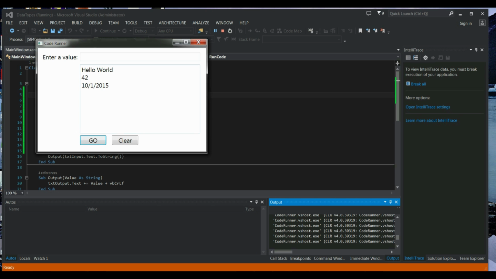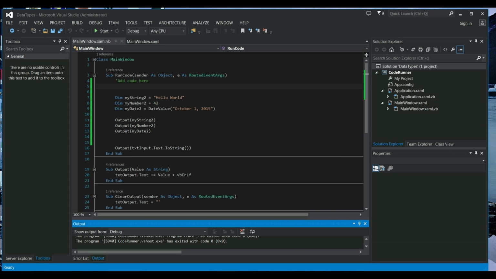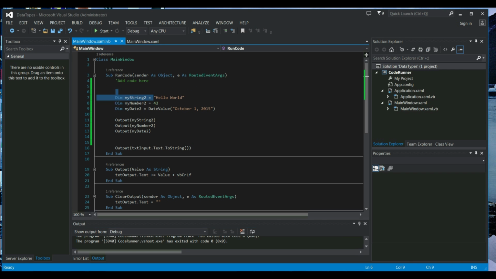So what's the difference? Well, there's a huge difference behind the scenes in what's happening here. Right now, this is dynamically changing depending on the context. So Visual Basic is looking at this, oh, he has a string here, so I'm going to create this variable as a string. This is a number, so I'm going to make that an integer. And because I have this date value here, this function is going to convert this as a date and put it in there. So it's going to say, oh, okay, that must be a date, right?